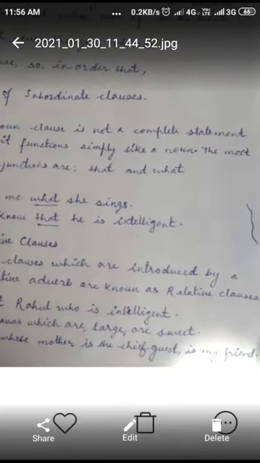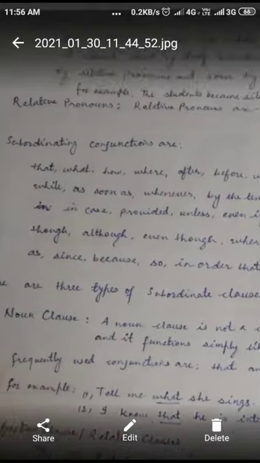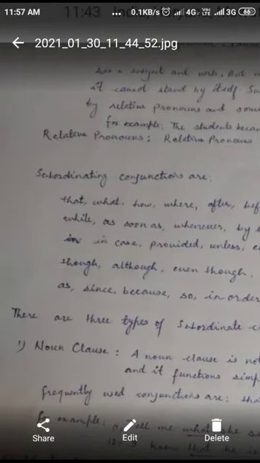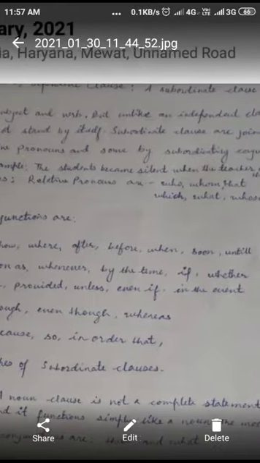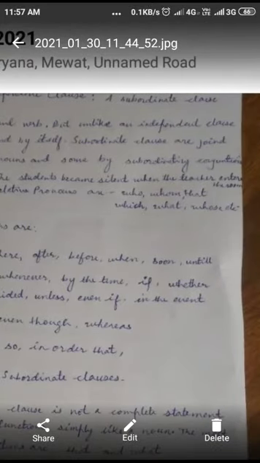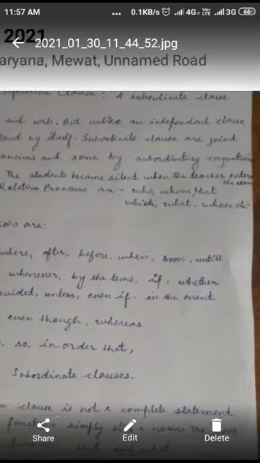Relative pronoun और relative adverb क्या होते हैं? ये आपको पीछे बता देगा. Relative pronouns are who, whom, that, which, what, whose, etc. If there are relative pronouns, it will make a relative clause, and the second name is adjective clause. relative pronoun आते हैं तो relative clause बनेंगे, दूसरा नाम इसका adjective clause बनेगा. Okay.